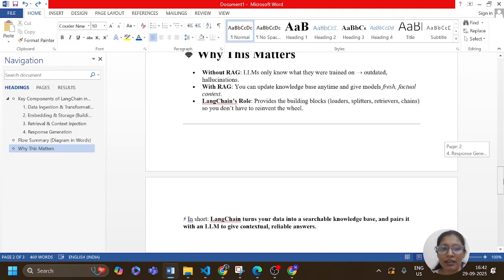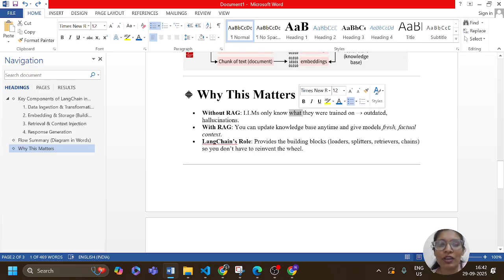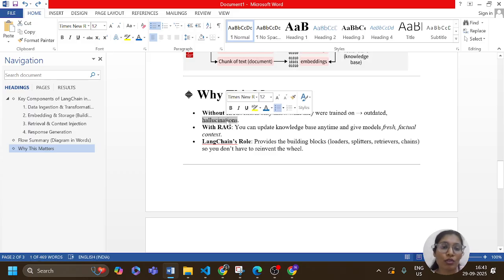And why does this matter? Without RAG, LLMs only know what they were trained on, meaning outdated answers or hallucination. For example, if you ask GPT the current population of any country, it will give an outdated answer.